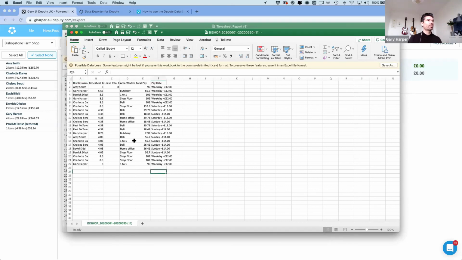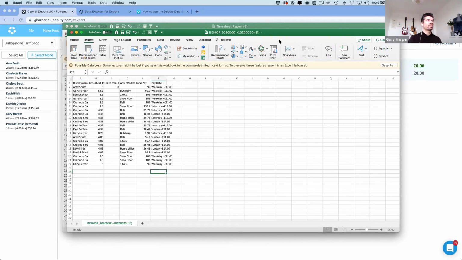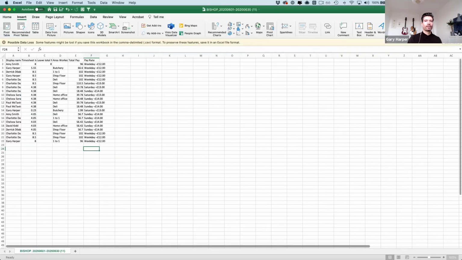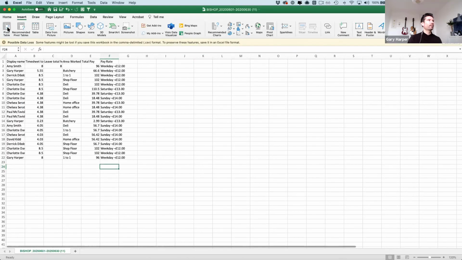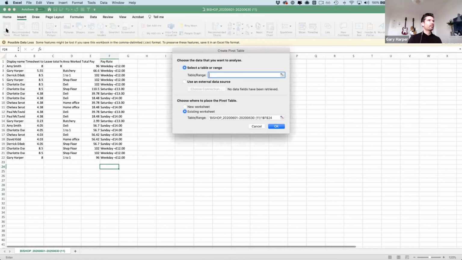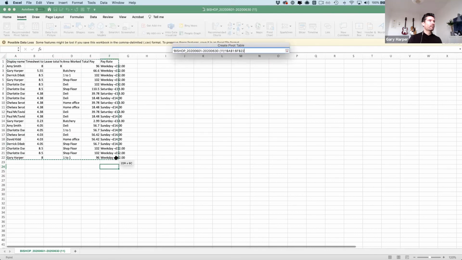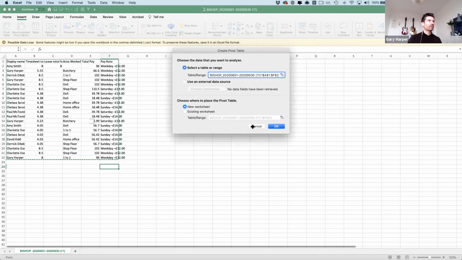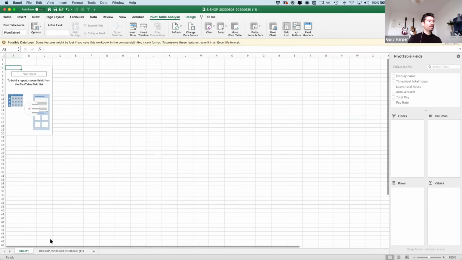So once again, we're going to use the good old pivot table. We'll click in. Let's just make this screen a bit bigger. Let's go up a bit. There we go. Pivot table is under Insert. We're going to have a new worksheet. Oh, we need to select the range. I think that's everything. You can just click and drag. Most of the time it automatically knows where everything is, but if for some reason it doesn't, you can just click and drag to cover all of the data you want to be analysed. Click OK, and then, yep, we've got it on the new worksheet here.